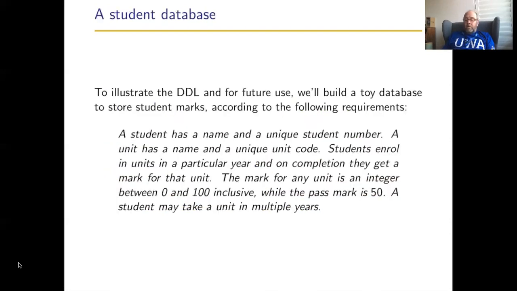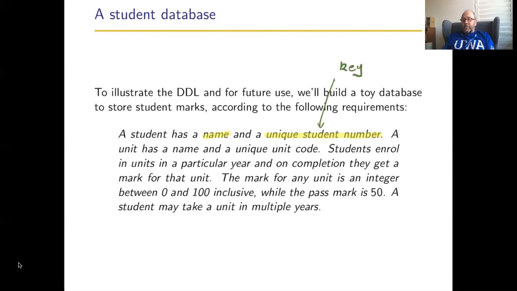Right, so before we start talking about the data definition language and the things you might be able to do with it, I just want to talk about a little database that we're going to use throughout the semester. It's going to store student marks, and it's going to have the following requirements. So a student has a name, well, that's pretty clear, and a unique student number. Okay, so that phrase is telling me that student number is going to be something that has to be stored in the database, and that it is going to be a key field. So it's going to be a key.